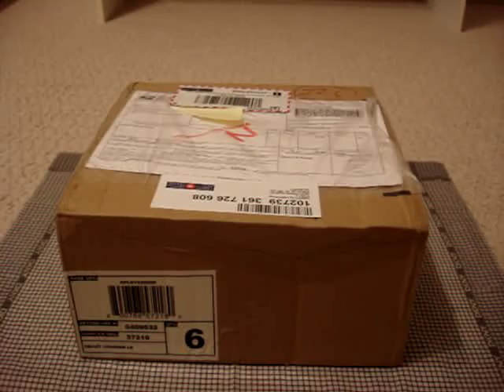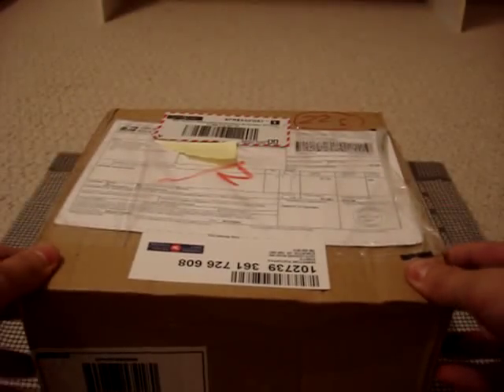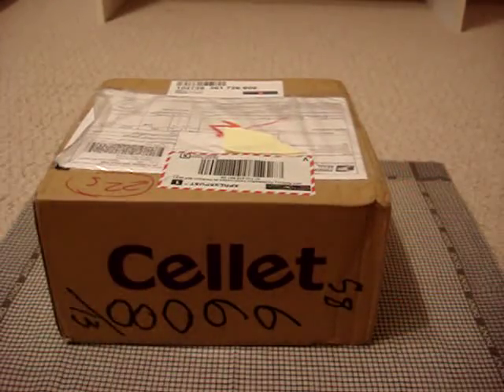At first I didn't even know who this was from. On the front, all it says is 'sell your accessories,' checked off as a commercial sample. Shipped out August 7th, which is pretty quick considering it came all the way from California over to me in Canada. I was wondering who this was from until I turned it over — obvious who it's from. Sell it, over there at sellit.com.